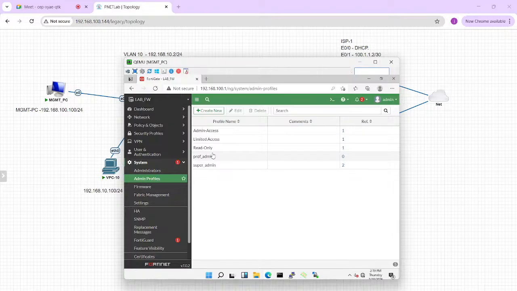Are there any limitations? Whatever we are doing in the GUI can be done in the CLI also, but with additional debug commands. Whatever you can do in the GUI you can do in the CLI, but there are many things in the CLI which you cannot do in the GUI, not only for troubleshooting.